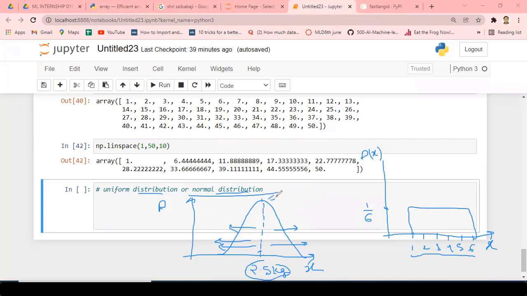Similarly, if you give an exam like the SAT, the exam normally taken when you want to do graduation outside India, most of the people get a C grade, something like that. They also follow it. There are various cases where you will find the normal distribution. That's why the name is normal distribution, because normally you will find it everywhere. I'm not saying that's why it is called normal distribution, but you can remember it this way.